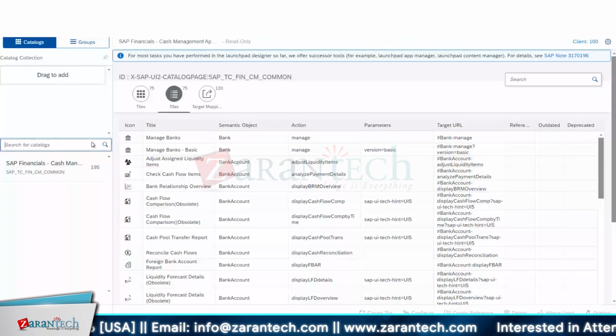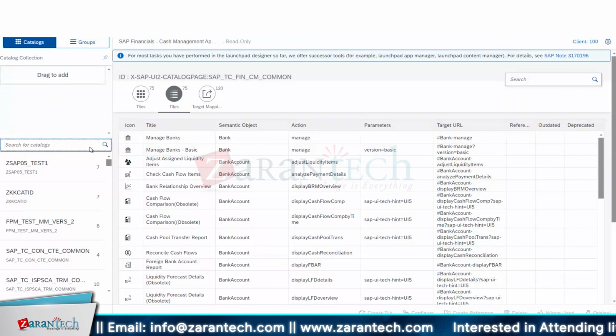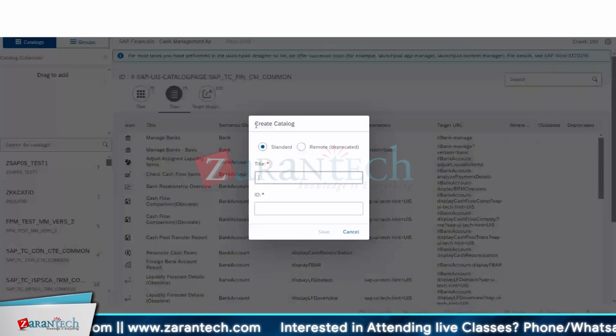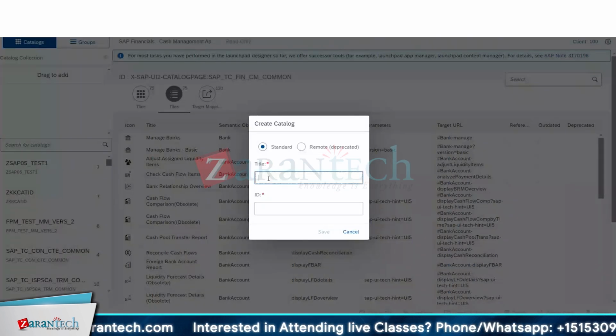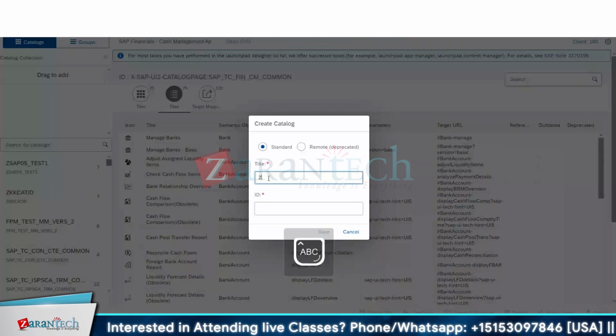For that, there is a plus icon button at the bottom. Click on that. It shows the option, do you want to create a catalog? Standard catalog. So let me say ZRAM_cat1.